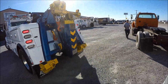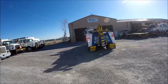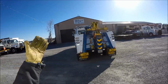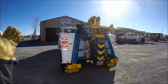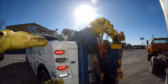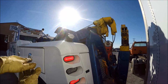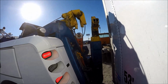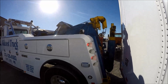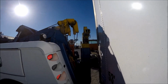Just giving Talon some directions on moving the truck over a little bit. So you want the boom as close to the nose of the trailer as possible. As you can see, he's really close, but this 4024 has a short boom, or a short stick, so we need to be that close to be able to perform the lift.